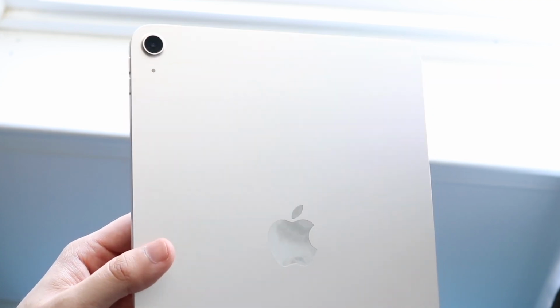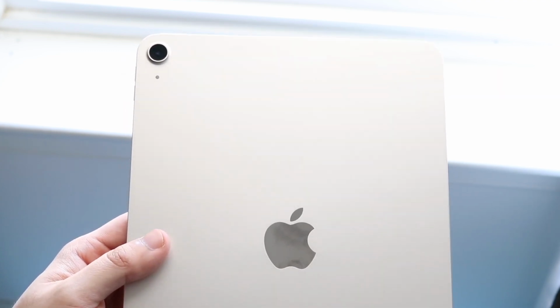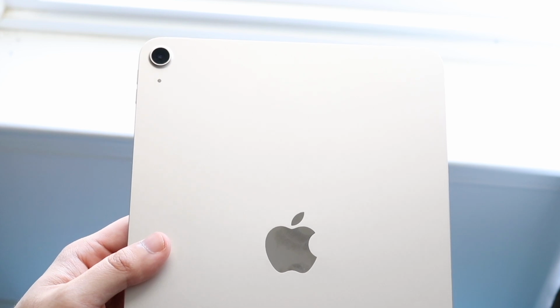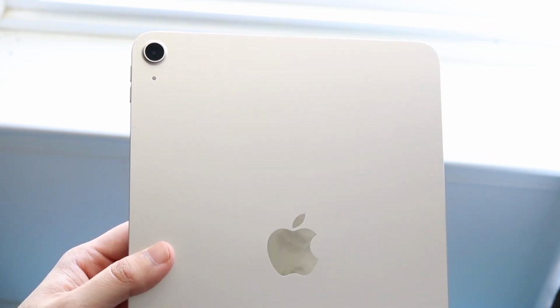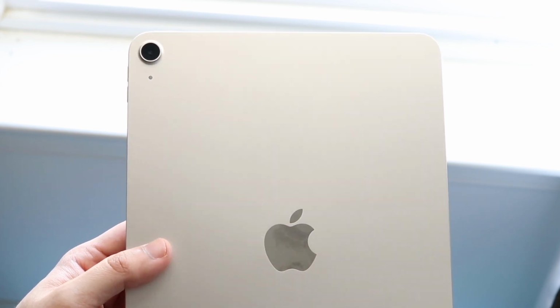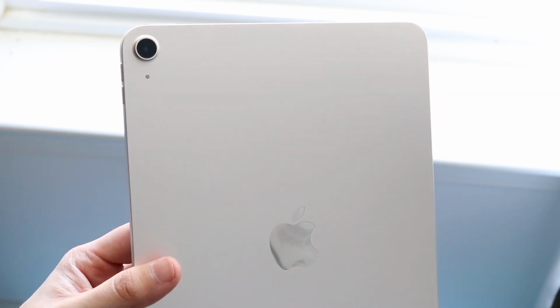I don't really know too many people who are using their iPads as their main machine to film videos with, or do anything with really. Our iPhones have better cameras than both of these iPads, but I will say for the iPad Air 5 to have this great of a camera setup is actually pretty surprising. It's pretty much on par with an iPhone XR. I think that's the best way to put it. The front facing camera is much better than even a lot of iPhones.